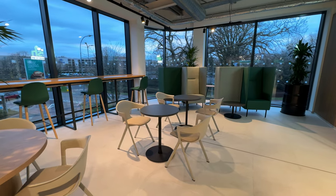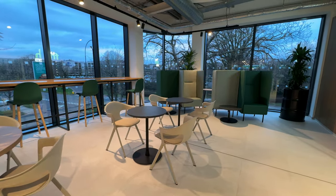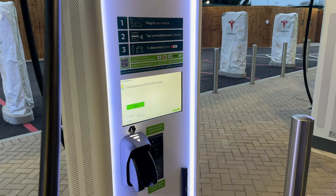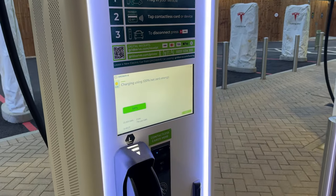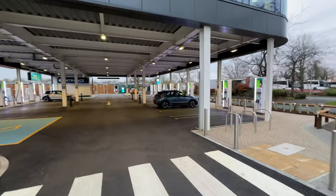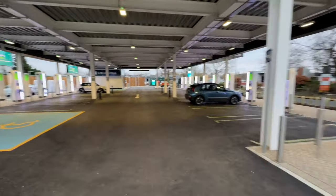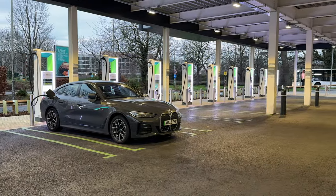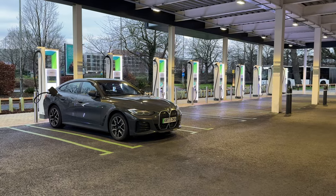The limit means it will not become a waiting area for taxi drivers waiting for confirmations of pickups from the airport. If you need to charge, you can charge — you have got an hour to do so. As you can see, even cars which charge slower, like the Mini, have plenty of time to get up to basically full. It simply means there is plenty of availability for everyone. Obviously this site is quite young, but I'm sure once officially open and published everywhere, it will get a bit more busy.